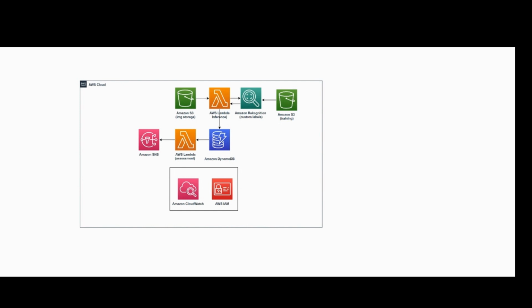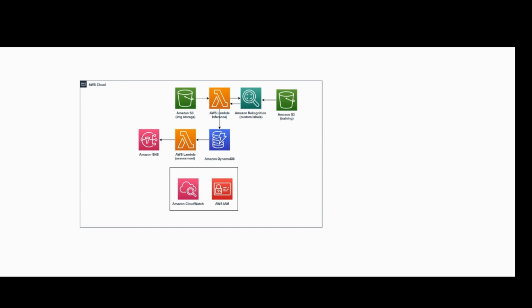So that Lambda wakes up Amazon Rekognition, and Rekognition is our image and video recognition service, which is able to detect a long list of things including faces, text, scenes, activities, and so on. It's based on the same deep learning technology that Amazon's computer vision scientists use to analyze billions of images each day. It's designed to be really accessible and require no machine learning expertise. So this is really accessible to everyone.